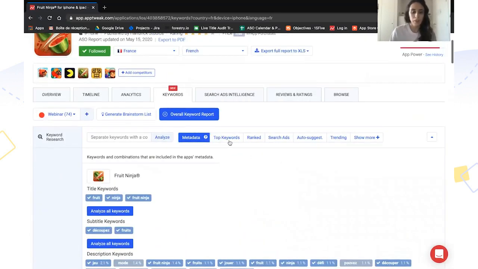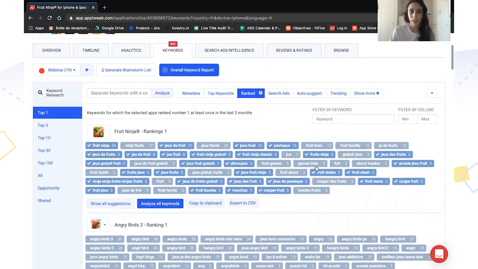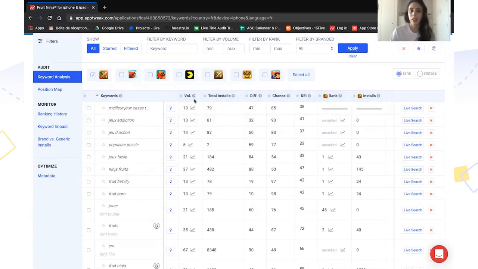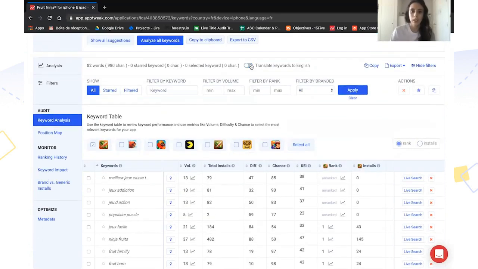We have a couple of keyword metrics here. I find the ranked one very interesting because it also gives you the volume of those keywords and combinations of keywords. So we can just keep adding a couple of them here. Also look into your competitors here, and you can add some keywords that you might find interesting from your competitors list. Then again, every time you go through one competitor, you can go back down here and again use the translate to English feature.